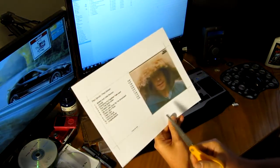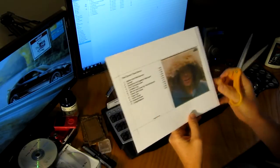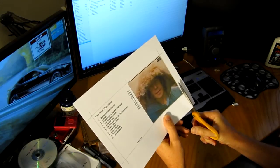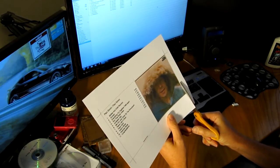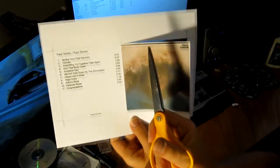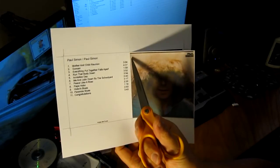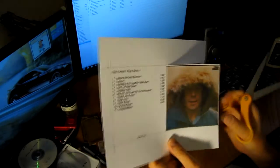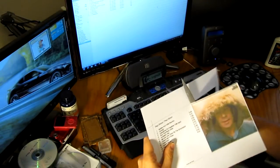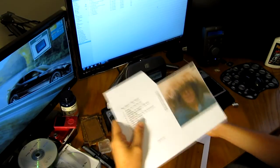So you're going to want to cut on the lines for the front part. I start off on this right hand side and just follow the lines. You want to follow the line all the way to this middle mark where the crease is going to be. And at that point, you'll want to turn your scissors at somewhere around a 45-degree angle, and just cut that off like that.